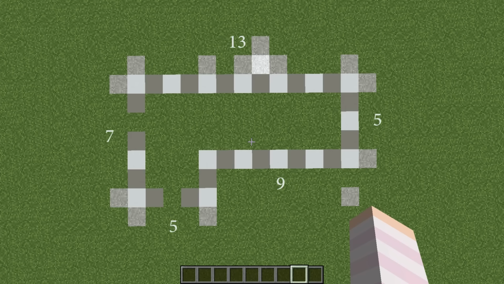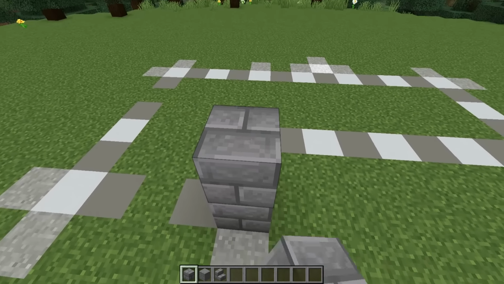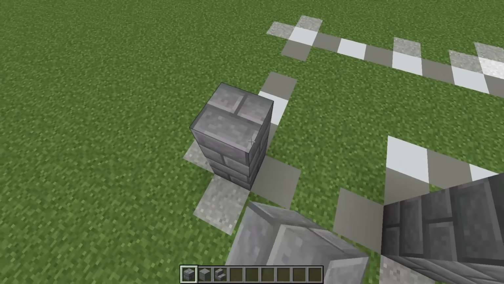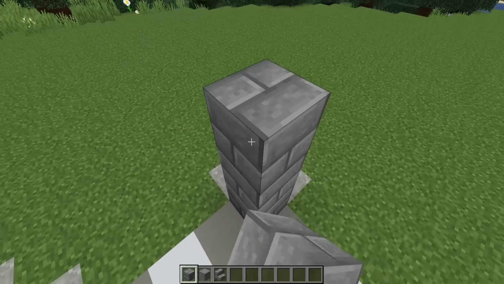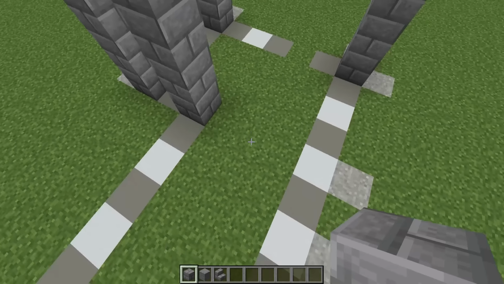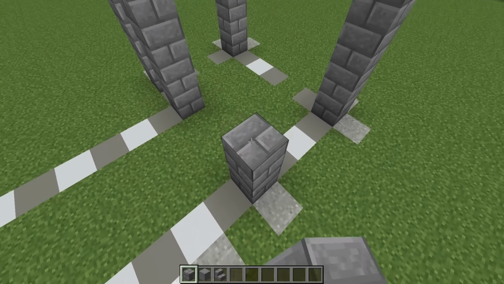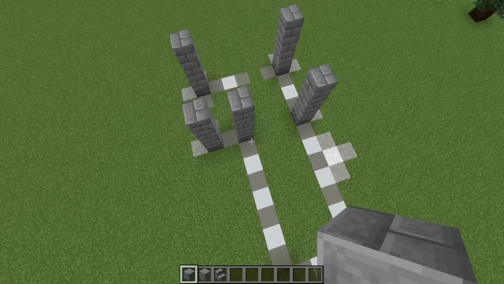You can see that the front door of this build is located near the bottom of the screen, and you can put in an outline like this to help you build, as we'll be covering over all these blocks. We're going to start by using some stone bricks and building up 4 high, 1, 2, 3, 4, on each of the corners of this build. I'll then also build up 4 high here, 1, 2, 3, 4. So we should have all of these pillars marked in.